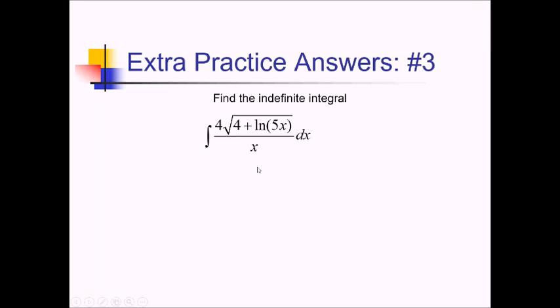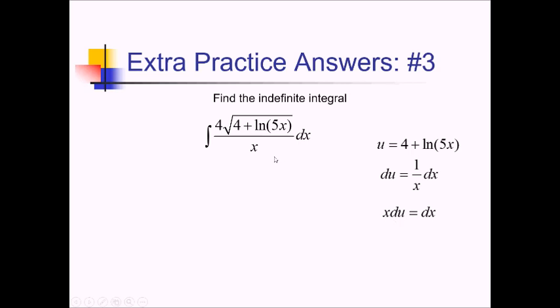To take the antiderivative of this expression, we have to recognize that we have this inner function whose derivative, something involving an x, is elsewhere in the problem. So it'll help if we start by letting all this stuff inside here equal u, and then integrate this by substitution. So our next step then, we're going to take the derivative of both sides of this. So we're going to have du equals, and this would just be 1 over 5x times the derivative of 5, so 1 over x dx. And then we can say dx equals x du.